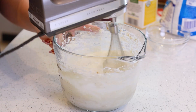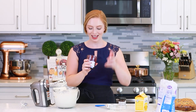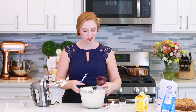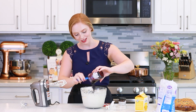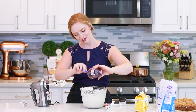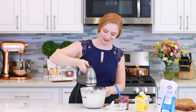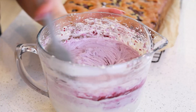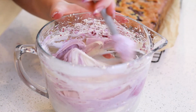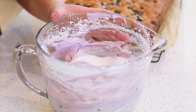You always want to start out on the slow speed so that cream doesn't go flying everywhere. I'll measure out one and a half cups of chilled heavy cream — I'm going to keep it in the fridge until the very last moment. You want it to be really nice and cold so it'll whisk nicely. If your frosting is super soft and doesn't want to reach stiff peak stage, just place it in the fridge and chill it for a little bit. The last ingredient we need is half a cup of blueberry preserves — drop those in, that's going to add lots of great berry flavor. You want to make sure you add these at the very end and then mix them in. I'm not going to mix the blueberry in completely — just give it that little swirled effect.